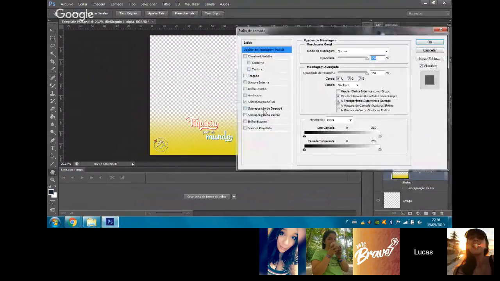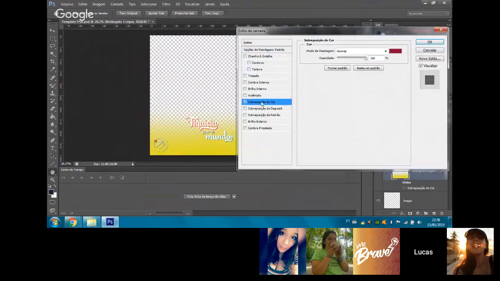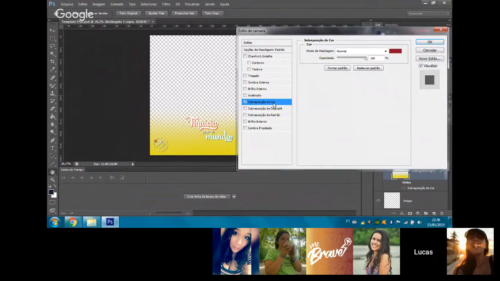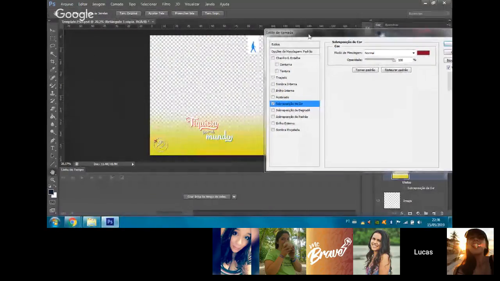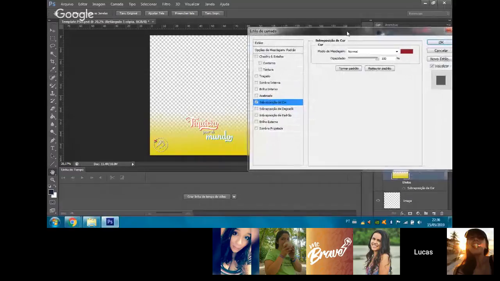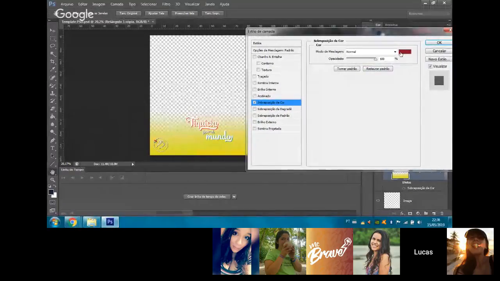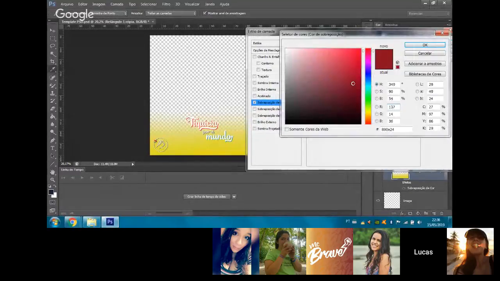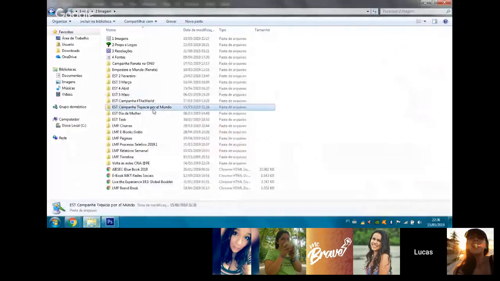And now there is this tool right here. In Portuguese, it's sobreposição de cor. I think in Spanish it should be sobreposición de color, or color overlay in English, if you have it like that. And then you can change the color of the gradient. I'm going to open our colors right here.